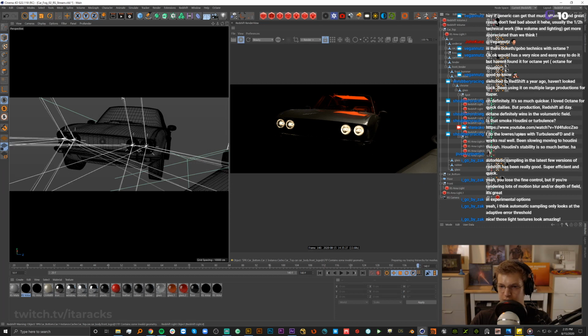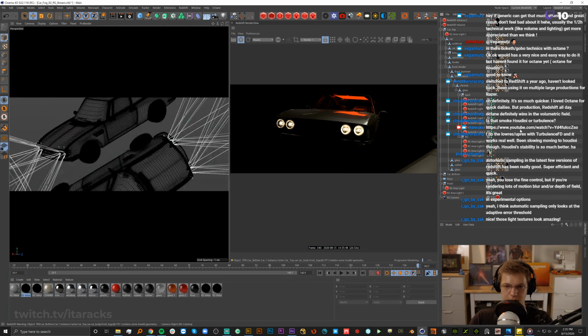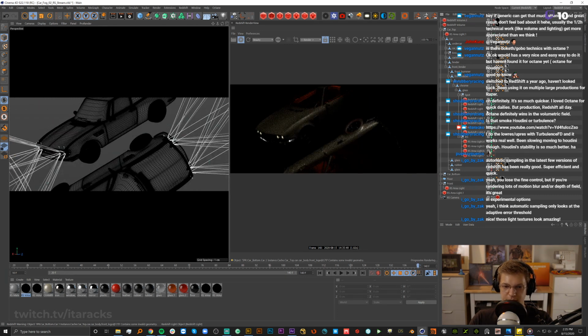And then I just added the IES lights on top of it, and I made sure that they were not visible to the camera. Oh, maybe they're never visible to the camera. Yeah, they're not visible to the camera anyways, the same as an area light would be. Yeah, and so you can start to see it on the edges of the headlights there, and then with these guys turned back on.